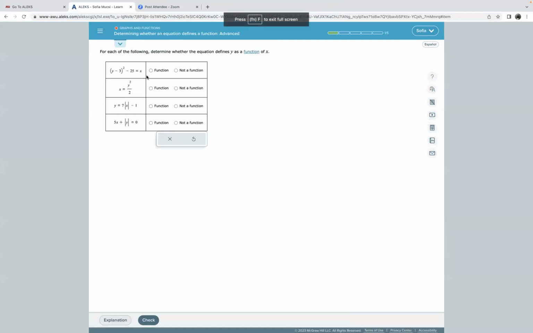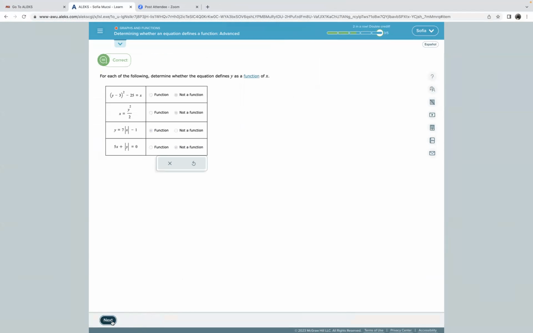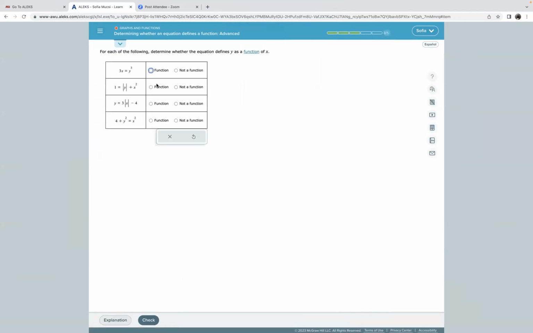So the first one is a y minus 3 squared. So that is not one, no. Same with the next one there. This one is. That is, and then absolute value of y is not a function. It's not. No. Okay. Okay. Let's see if we can get one more. So the cubed is okay. Cubed is okay. But y squared is not. Right. So that last one has a y squared in it.